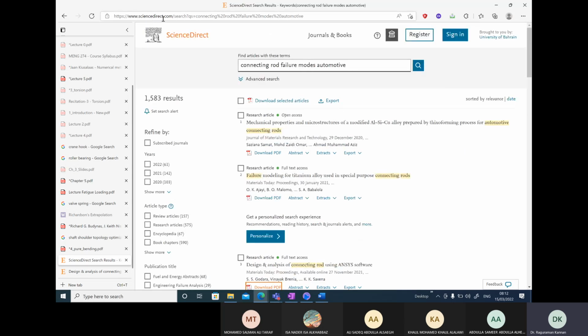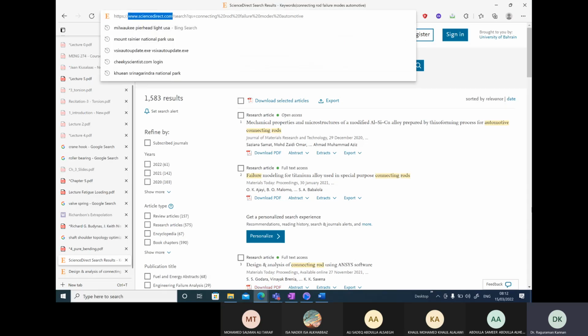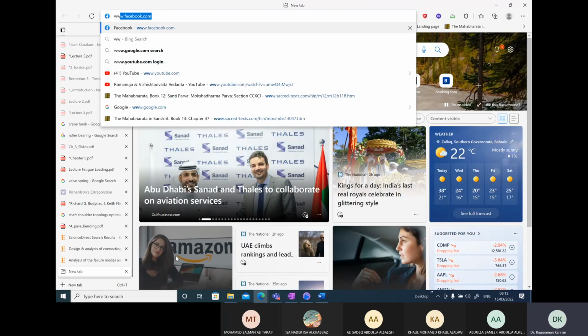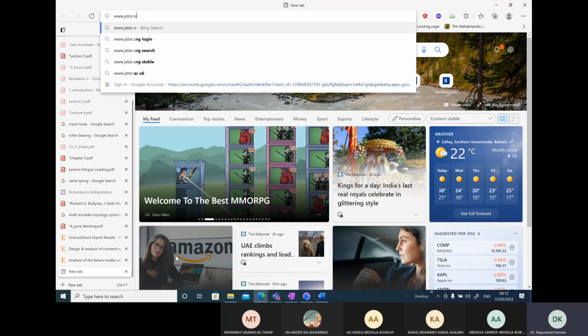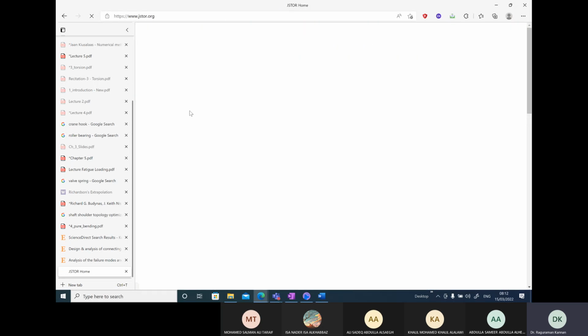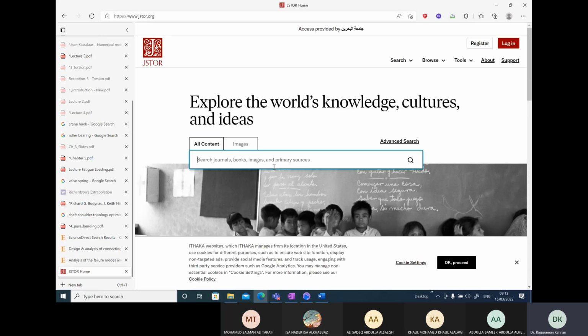Go to sciencedirect.com. Again, can you guys see the website? This is a very important tool. If you go through my second lecture, I have given some of these links. Okay, so sciencedirect.com is one website. There is also another website, jstor.org. This is a British website. Specifically, all the research connected with many of the British Royal Societies is published here.